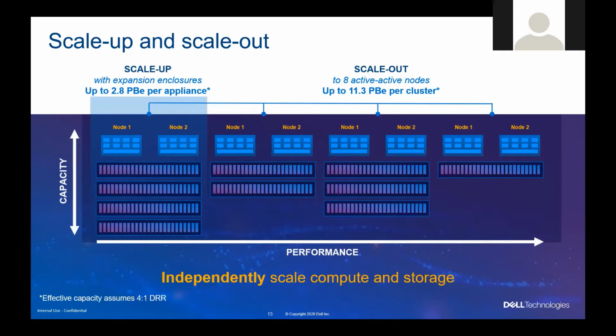And those can be mixed for different performance needs to allow you to meet the workloads that you may have. One may need a database, and you may have this file, and there are different ways to scale it out and scale it up depending on the workload's needs. And it's all managed by a single cluster. And with the intelligent resource balancing, the system will help decide where that data needs to live.